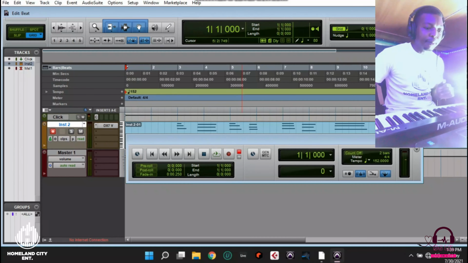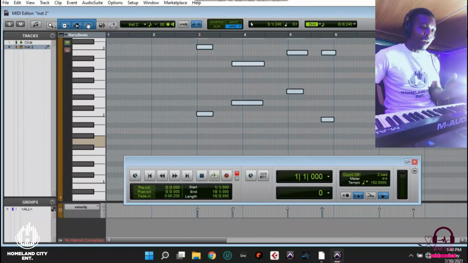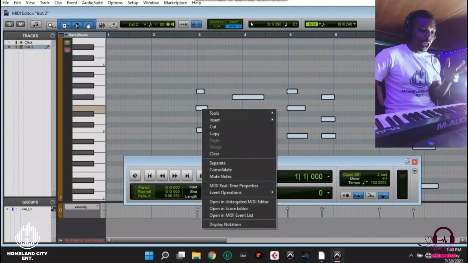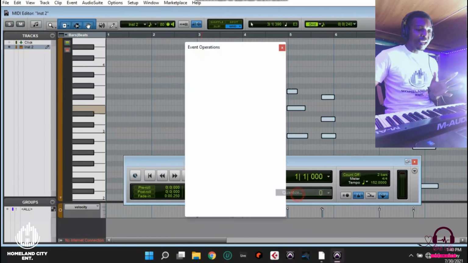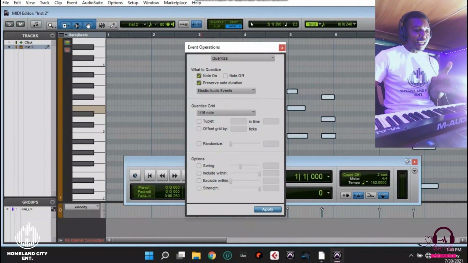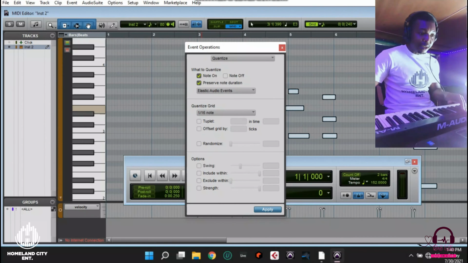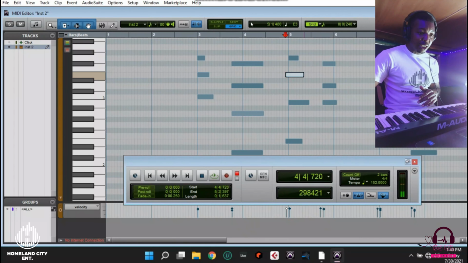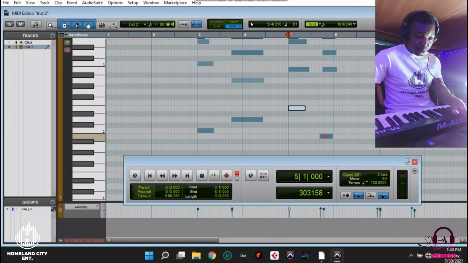Alright, from there I suppose what I'll do is try to quantize that. It's not all the time you might want to quantize something, but I just want to quantize for the sake of the tutorial so you can know where the quantize is. What this will do is keep it straight lined to the nearest line that it was supposed to be. So I say apply, and it does its best, but you can see some of them are still not lined exactly to the point that you need. But go ahead and play it and see what it does.